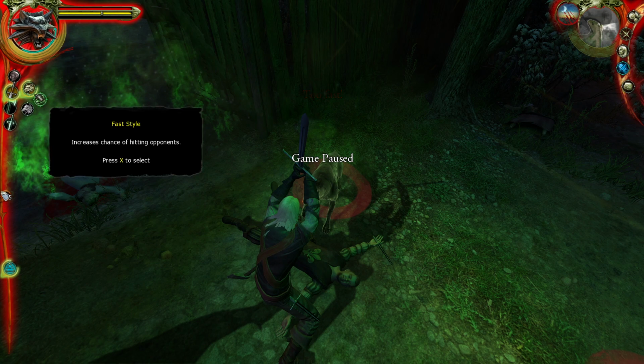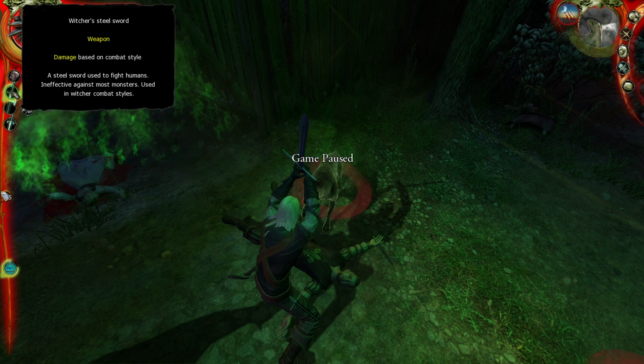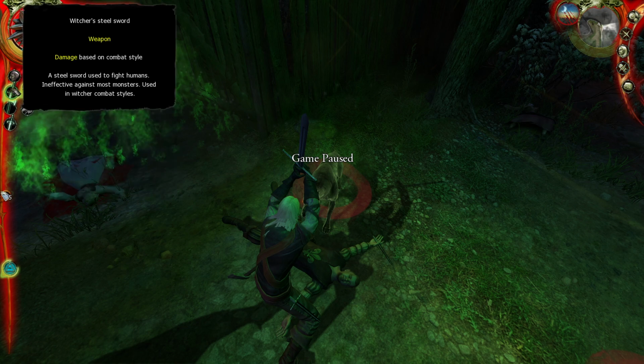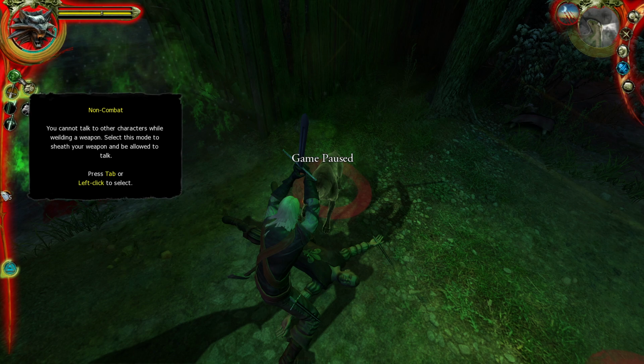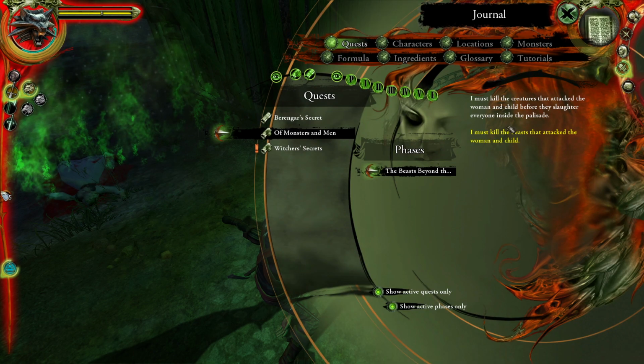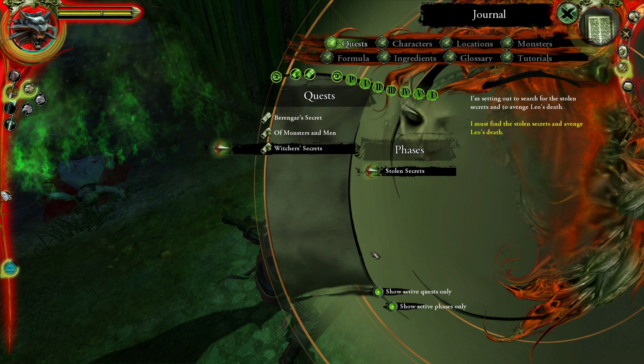Okay, give me a second. We go for Witcher's steel sword. Yo, what happened to my silver sword? Detecting monsters. Journal, Witcher's secrets, stolen secrets. Setting out to investigate. Blah blah blah. Search for stolen secrets. Right.